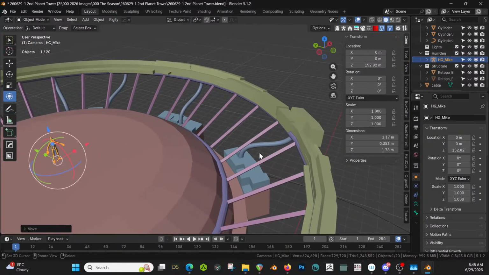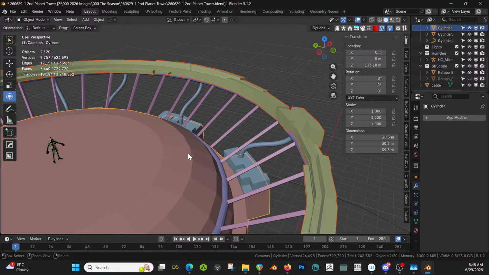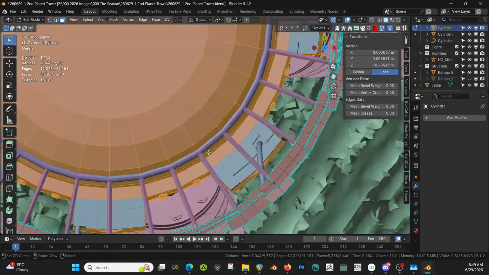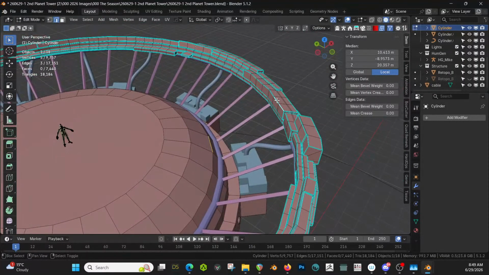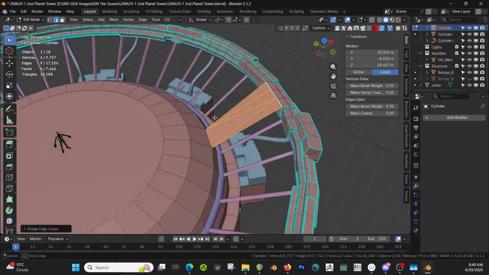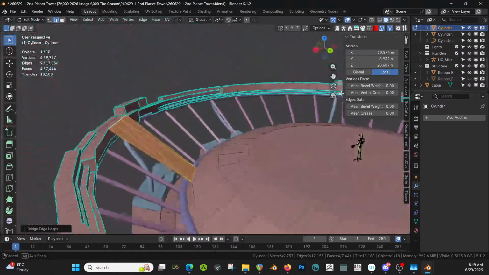Now, I'm going to, I think, just join these together. So that I can, let's see. Bridge edge loops. That goes across.